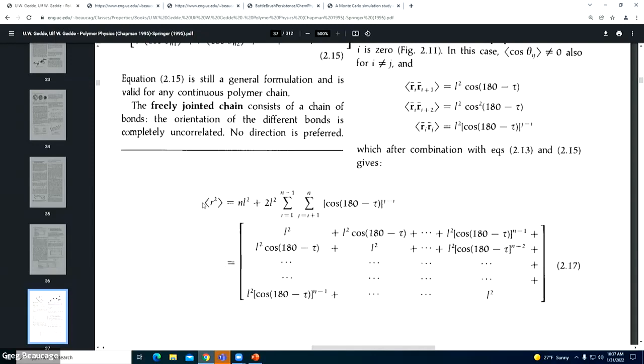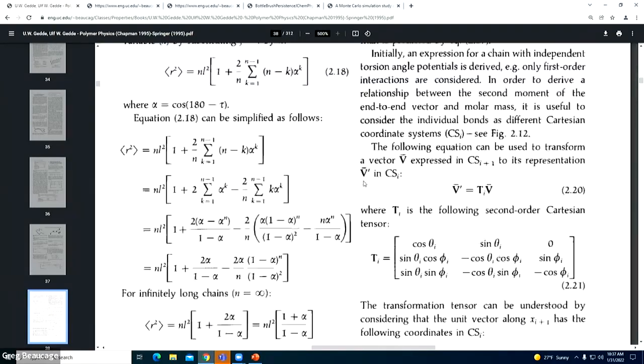And then you can solve the chain for every possible case. So this function can be more complicated. This is just the rotational. So this is a freely jointed chain, meaning he's only considering that he has this 109 bond angle, and this thing can rotate freely. We know that that rotation is hindered by this potential function that has to do with the rotation angle. Right, so it has that potential function you have to consider, which is complicated. So it'd be more complicated if you want to start to talk about the real chain.